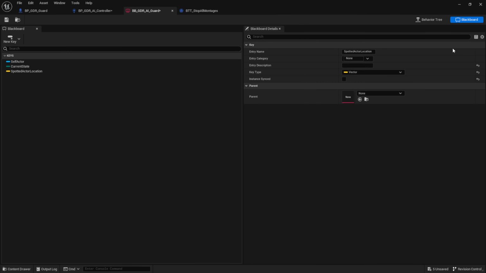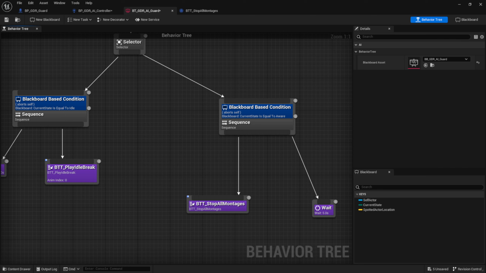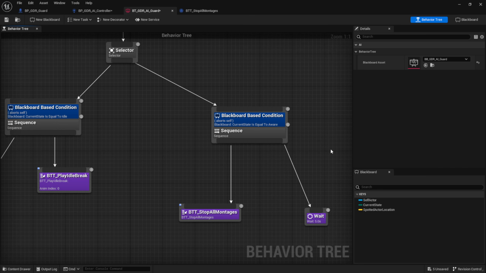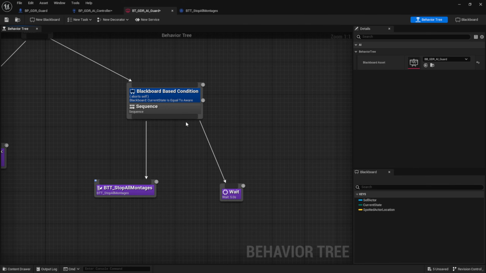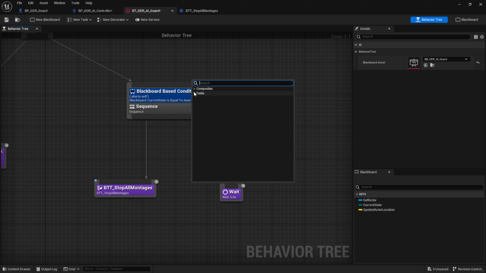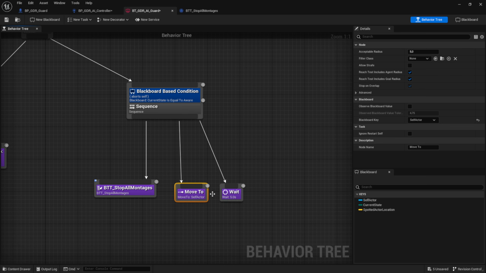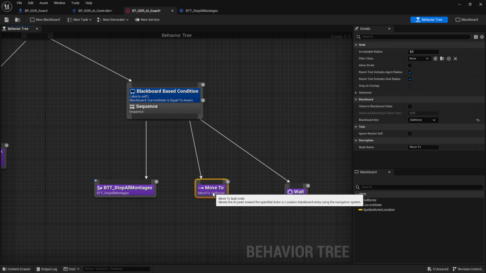Okay, now let's go inside of our behavior tree and tie this together. In here, we can simply expand it over here. So before we wait, we can drag off and go to a task. And we can move to a location, and this task actually works. So we can simply use move to, and we don't need to worry about replicating this ourselves.